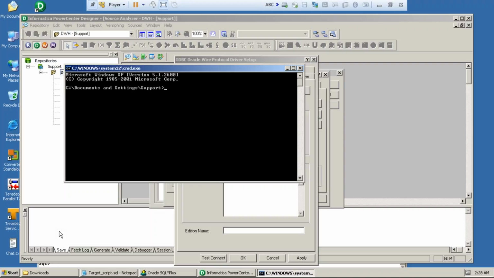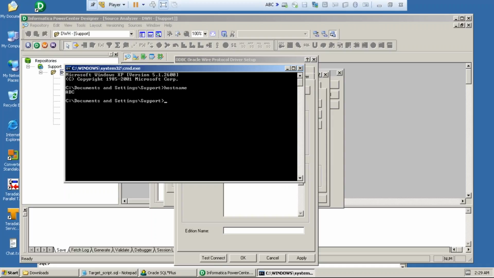Just type hostname, no space, no space. Go back, yeah. Hostname, enter. Okay, ABC is your host name.